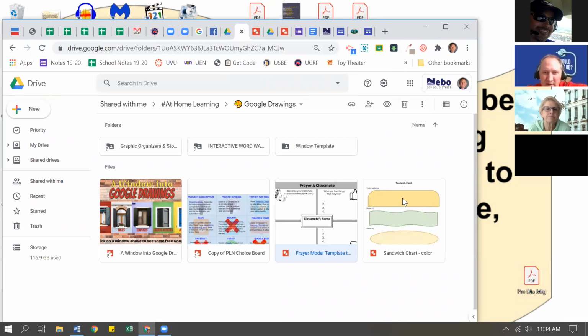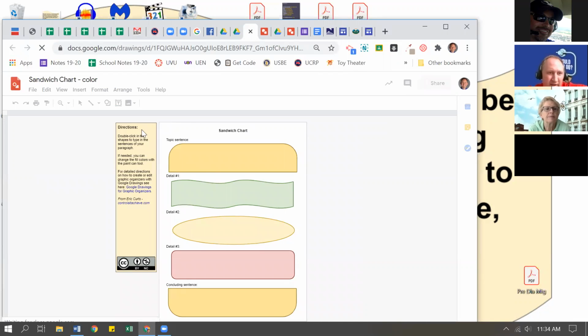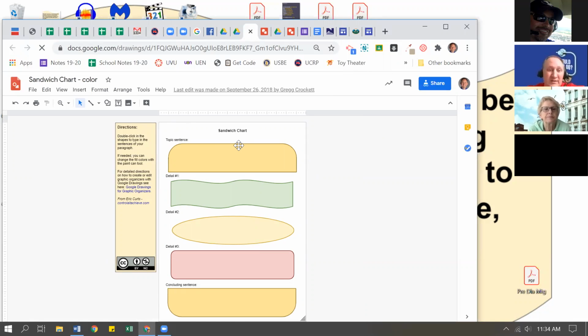Nice. All right. Here's another one. Graphic organizer that you might like. It has directions off to the side, and it has a little sandwich chart. Same thing you probably do in class. This is a way you can do it digitally, and have students accountable. Say, hey, this week for upper grades, let's just get your outline done, your sandwich chart done, and get that typed up and put in Google Classroom. And then maybe at the end of the week, we'll start to actually do our writing using this rough draft, this organizer.